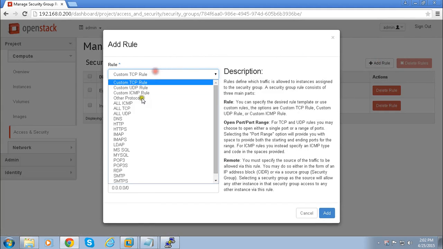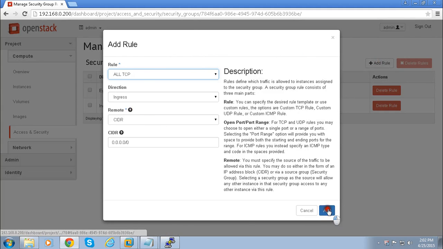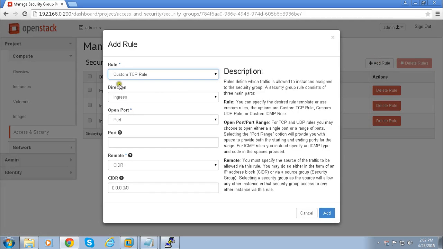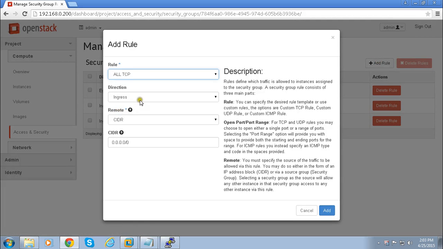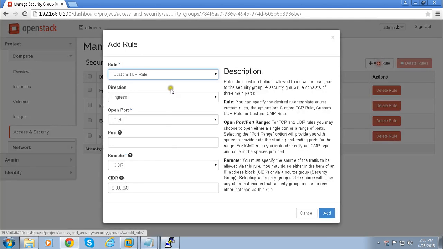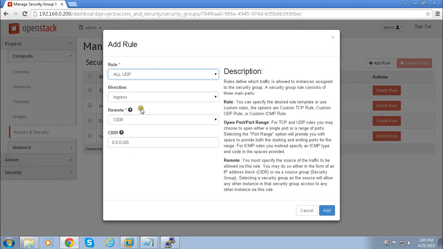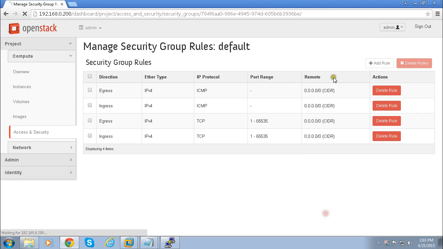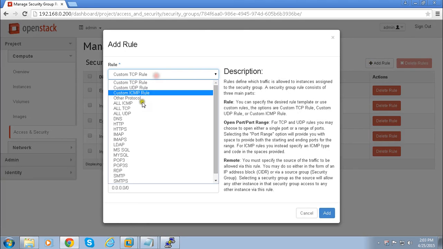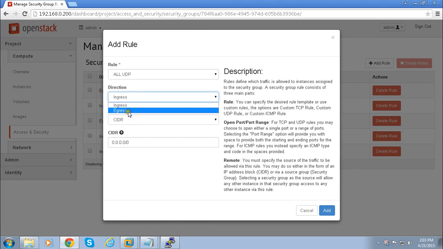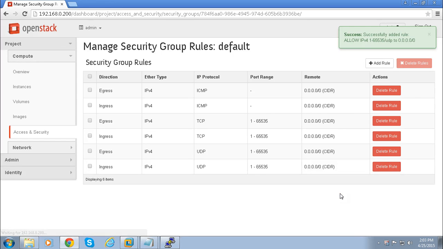Add new TCP ingress, add new TCP egress. Add rule: UDP ingress, add new UDP egress. So I am allowing every traffic, so that I am able to access my VM, or my VM can go outside and access. Okay, great. See what are the images available now.